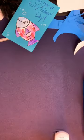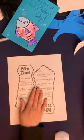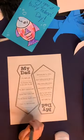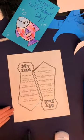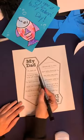Okay. Now it's time for my favorite card. My favorite card in the whole world is next. Okay, so this is my favorite card because the smaller your child is, the better this card is going to be. Because this card entails you asking the child questions and they have to answer them. You put down what they say.